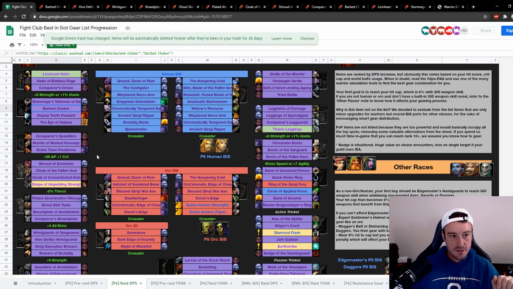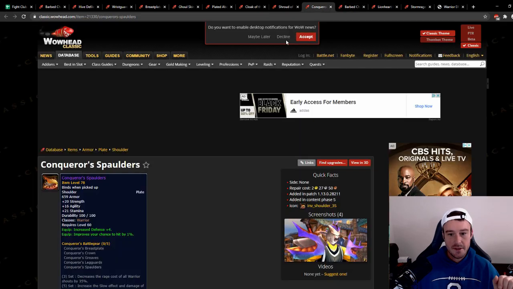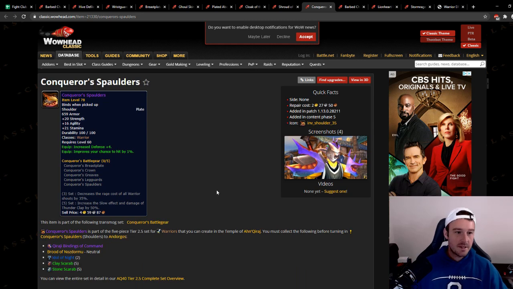Shoulders, we know the shoulders, guys. Conqueror's Boulders are still BIS, and we look at these things. 20 strength, 16 agility, 21 stamina, 4 defense, 1 hit. Chances are, if you've been raiding AQ for a while, you have these already. And I love the way they look. I wish they'd fix the coloring on these things. They're kind of dull. Blizz just isn't fixing that like they did Perdition's Blade back in the day. It is what it is, but I wish they'd fix that. But these are the Conqueror's Boulders. Thick boy DPS gear. You'd love to see that.